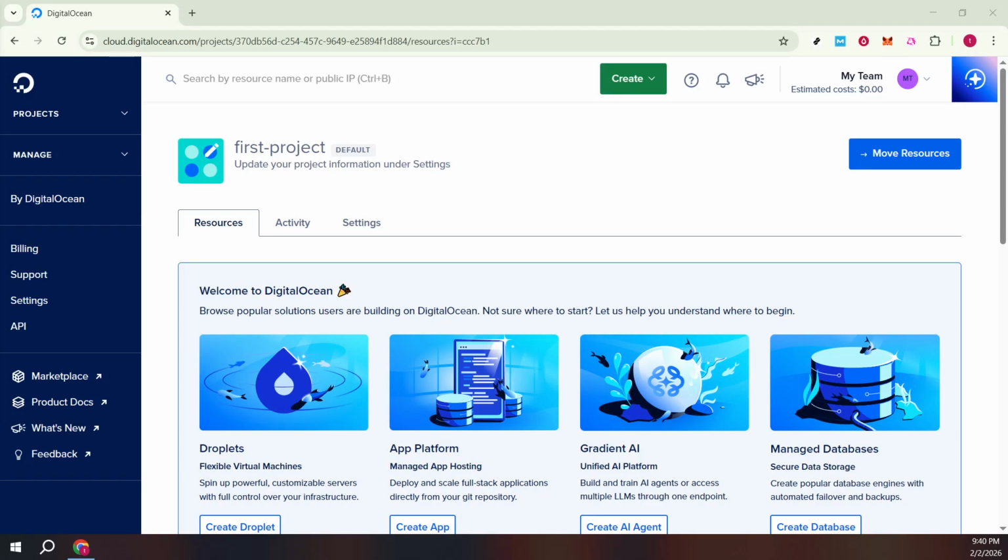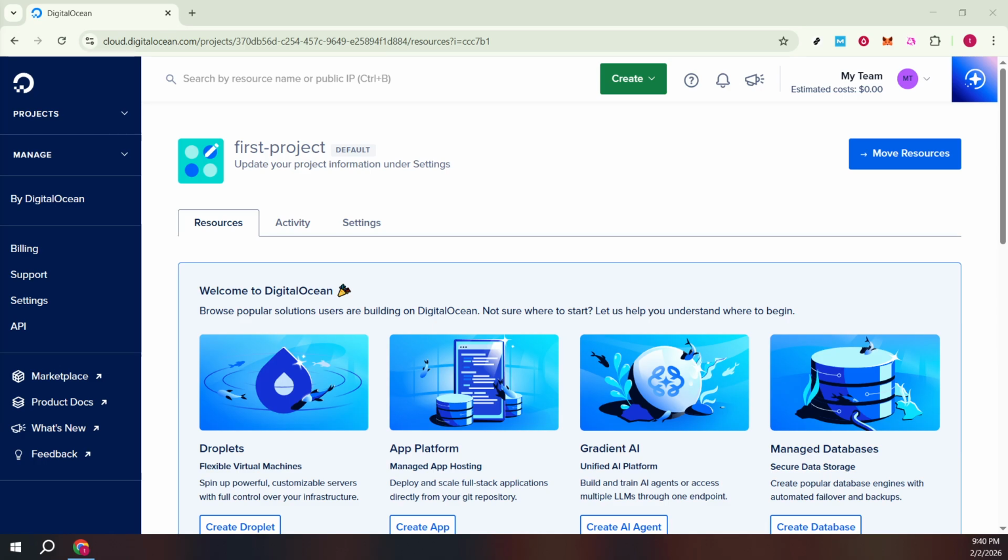In today's video, I'm going to teach you how to use DigitalOcean load balancers. By the end, you'll know exactly where to find the feature, how to configure it confidently, and what each option means so you can launch with best practices in mind. Start in your DigitalOcean control panel.